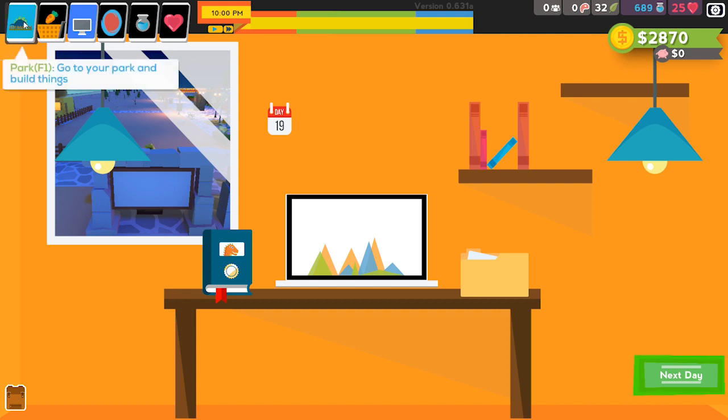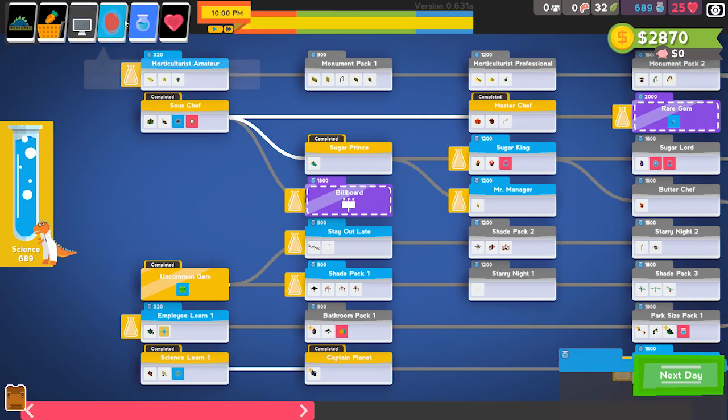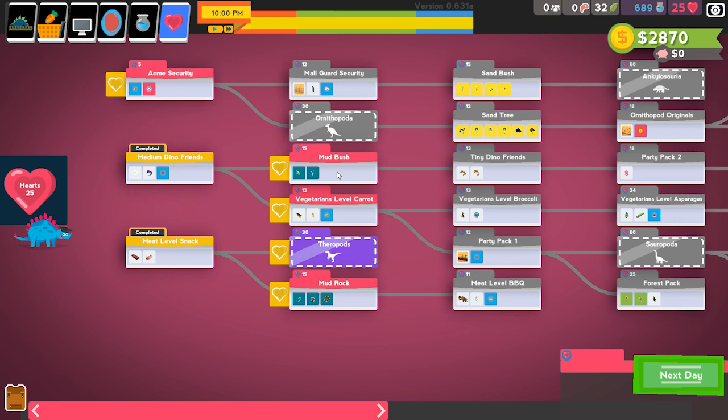Finally, into Parkasaurus, where we have been managing a bunch of stuff. Right now, I've been looking at the skill trees, the portal stuff, the town, market, and all that, the hearts we can spend.